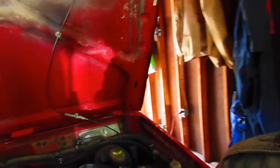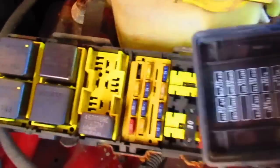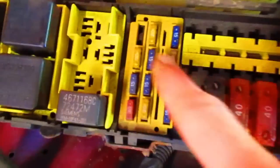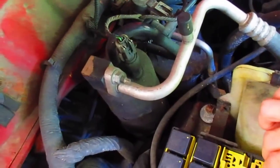So we already checked the one fuse up here in the powertrain control module. Let's see here. IOD, and that was this one right here. You can see that's connected to a couple things here. A light there. That one was good.